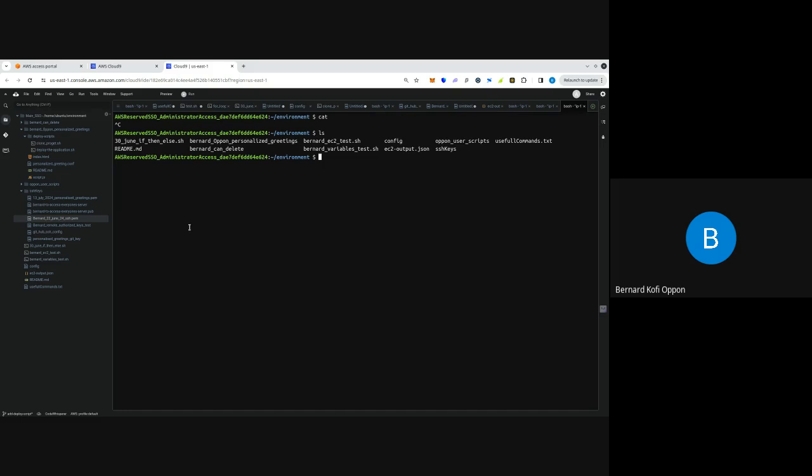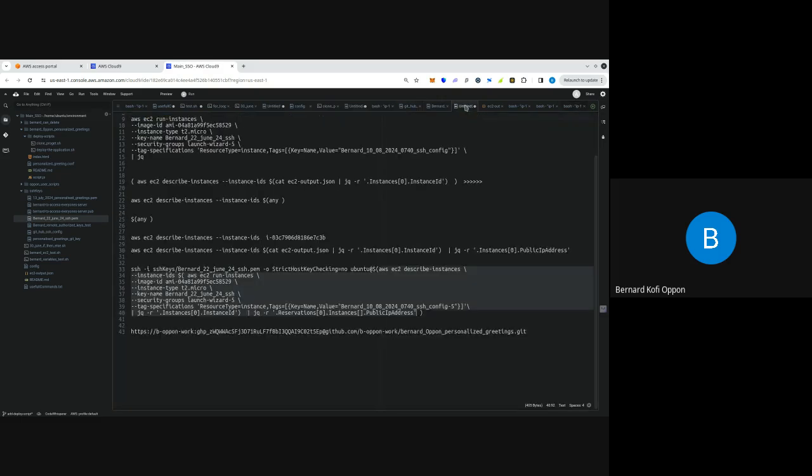That's where it's going to be tricky. In the command, you have to pass two things. And I have the command here. I'll show you the command. Okay. So in the command, every time, you have to pass in this here, which is the tag value. And you also have to pass in the SSH key name, I think.